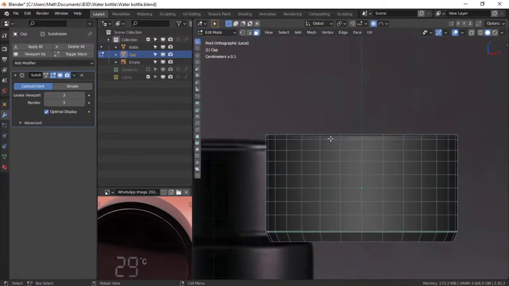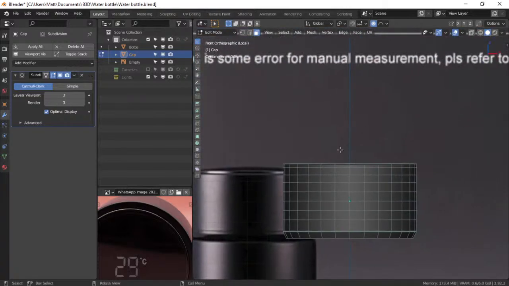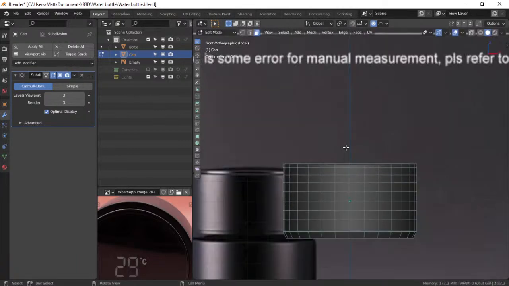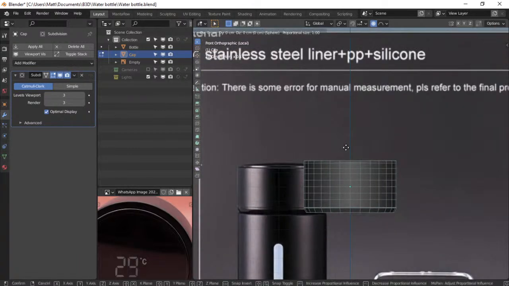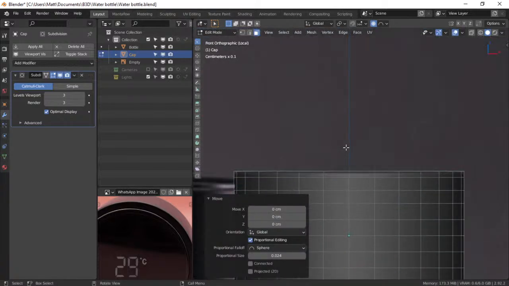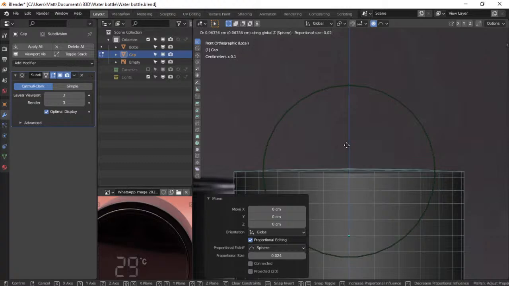So we're gonna go to front view, and then we're gonna hit G. And you see everything is moving. That's not what we want. So we just want G and make sure that you see this circle, because this is our radius of influence. So we could hit it to about there. So G, Y.